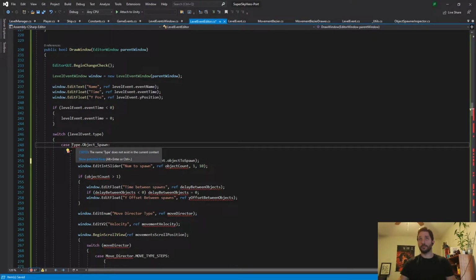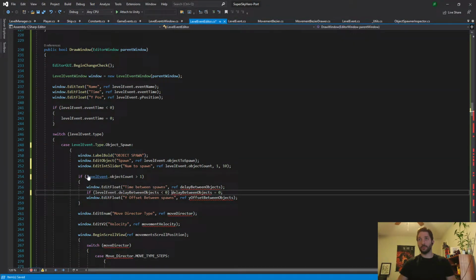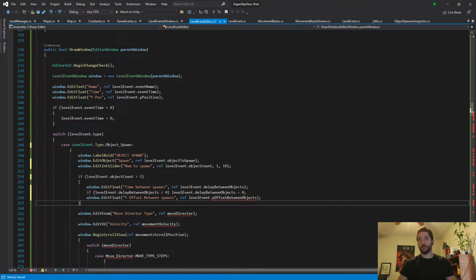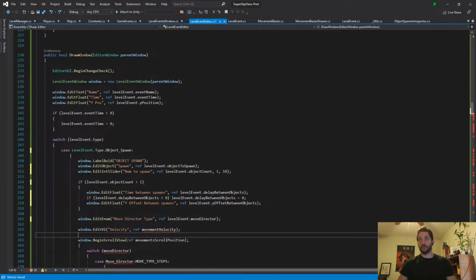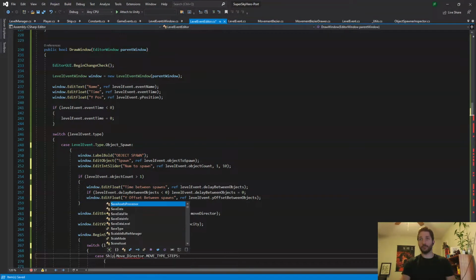This? This is level event.type. Oh no, move director is part of shift movement.